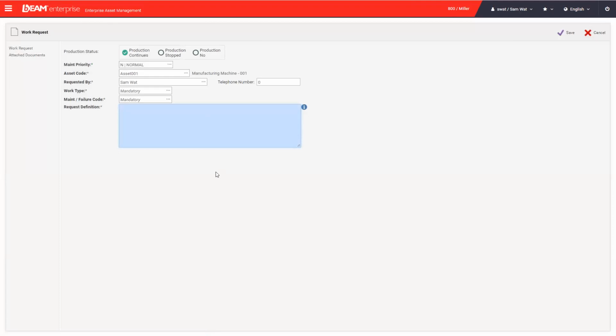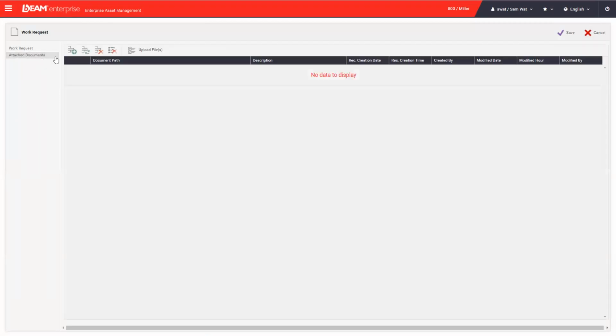For example, what is happening, what they are facing at this moment for the unplanned breakdown, like smoke coming out from the engine, or the belt is broken, for example. And any image or video that they recorded by using their handheld device, they are more than welcome to attach right here in their work request as a reference or evidence to the maintenance team.